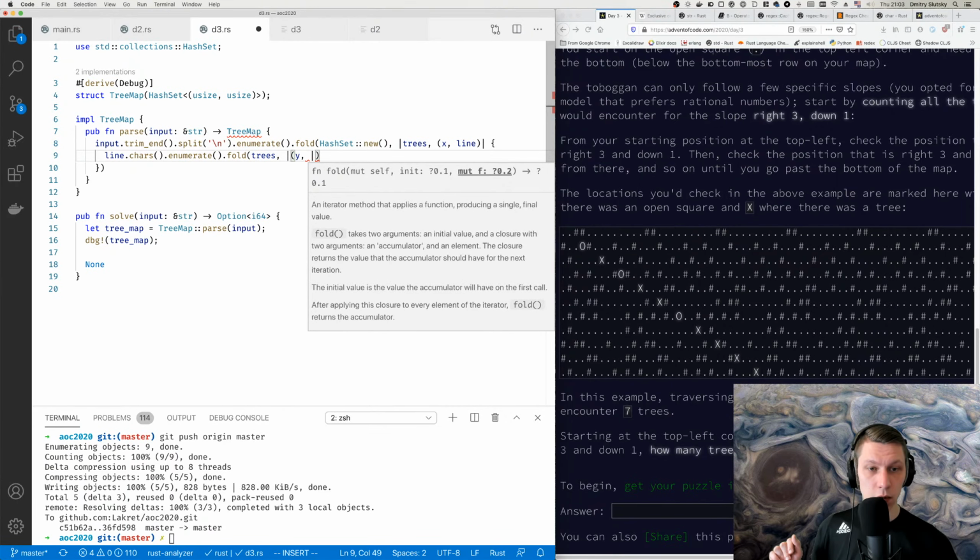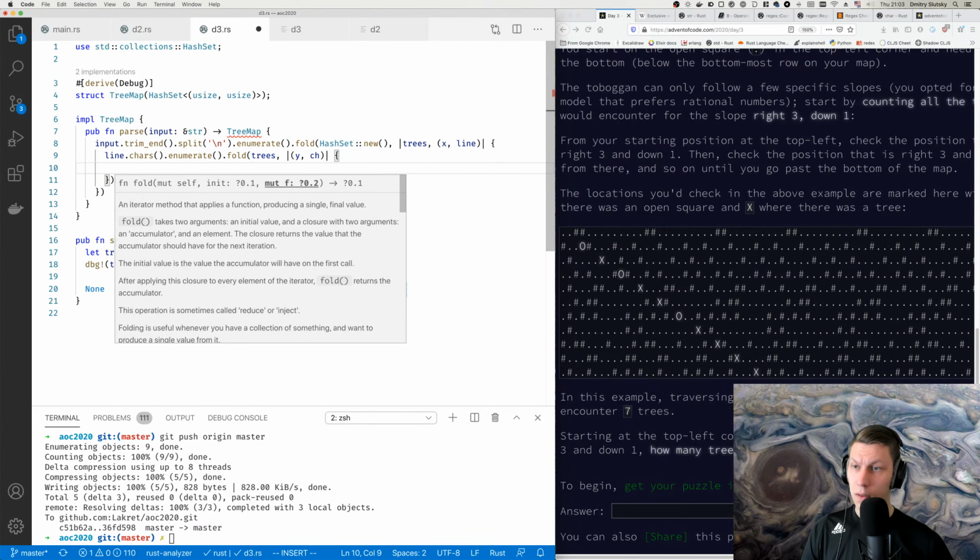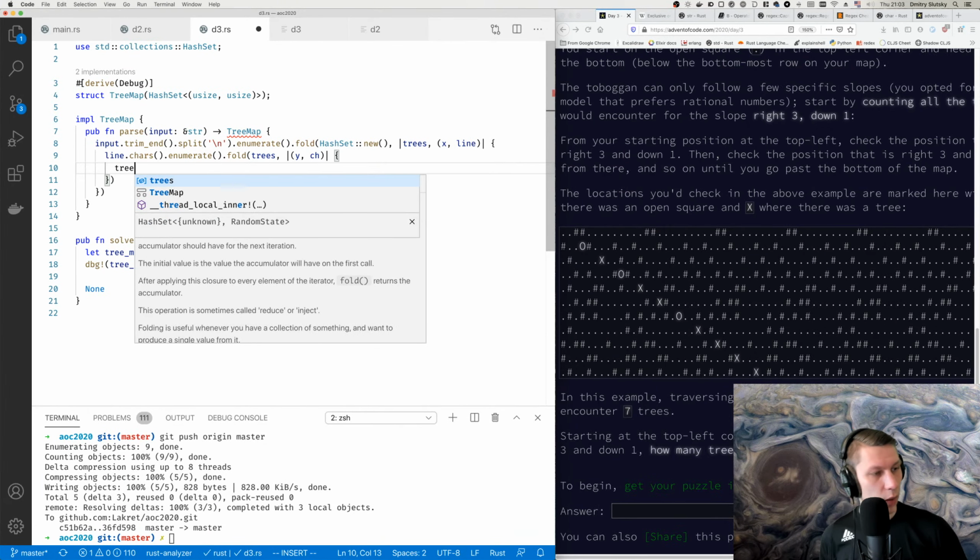Y, and here we have character, and then so we do double fold. We go through all lines, and then for each line we go through all characters. We use enumerate to get x and y coordinates. So for each line, enumerate will return x coordinate from the top to the bottom, starting from 0.